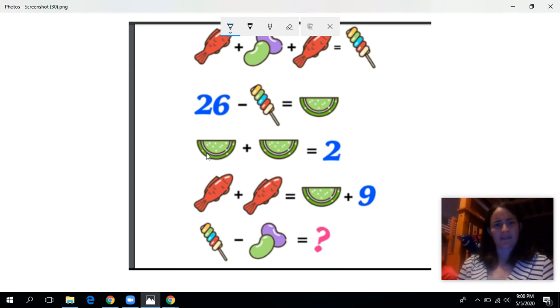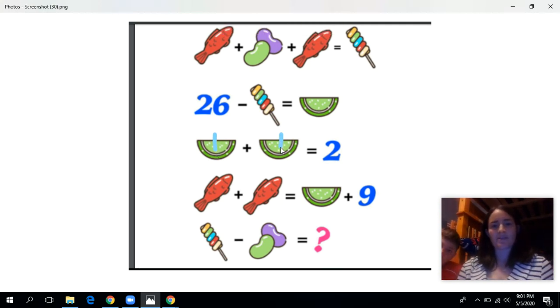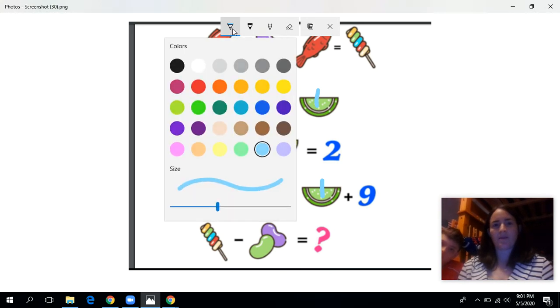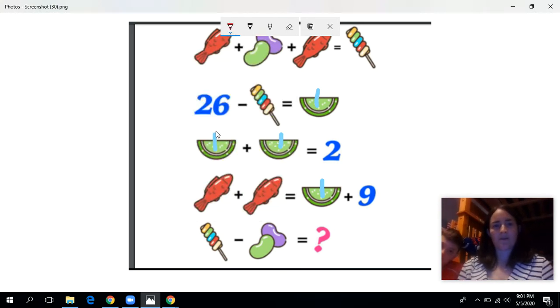So I think, aren't these like little sour candies or something? They look like watermelons to me. Yeah. What do you think? All right, so watermelon plus watermelon equals 2. Okay, so what does each watermelon equal? 1. All right, so Patrick's saying that each of these watermelons is worth 1. Put 1 of each. Right, so that means each of these watermelons is also going to be worth 1. Maybe I should make that a little darker. So each of these watermelons is worth 1. And we know that because 1 plus 1 equals 2.